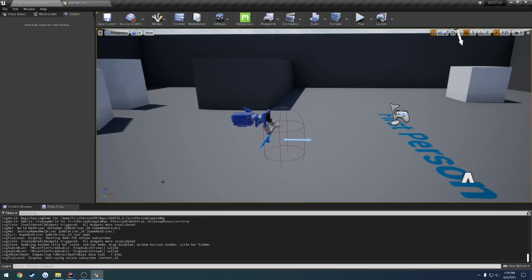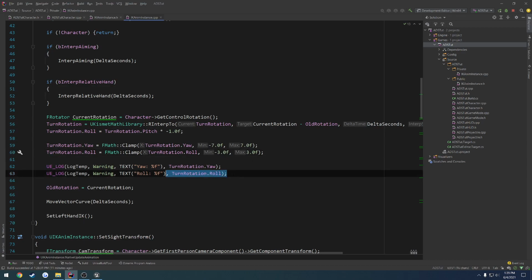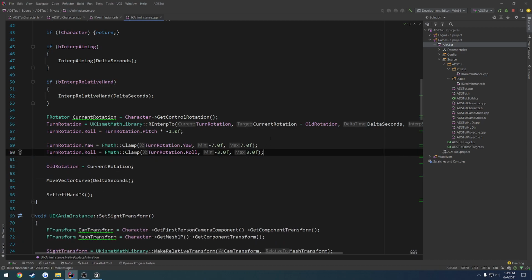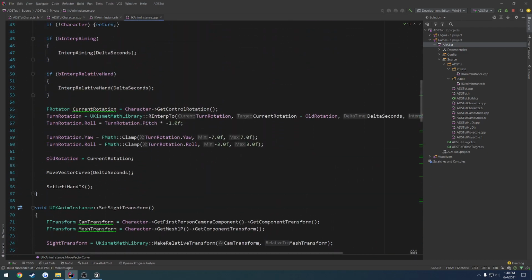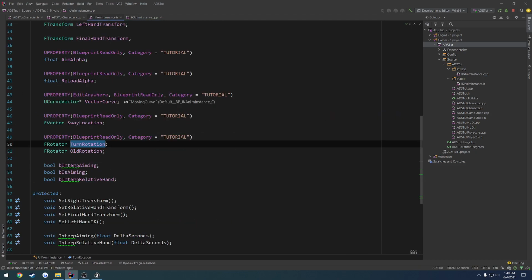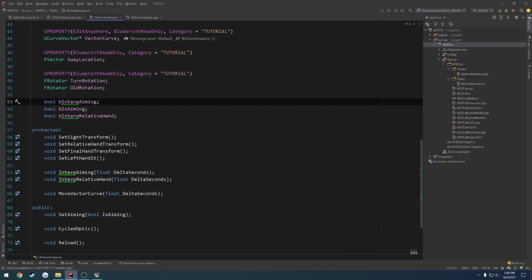Now, one thing we can do to improve this, we're not going to do it in this video. Let's remove the logs. One, we want to move this stuff into a function, obviously. But two, I almost want to modify the location for the sway as well. Similar to how we do the move vector curve, where we modify it via our sway location, we can have a separate vector just for this. I want it so when we move left, the weapon moves a tiny bit with it on top of just the rotation. We may do that here in the near future, but for now, let's just collapse this down into a function. And we have move vector curve.